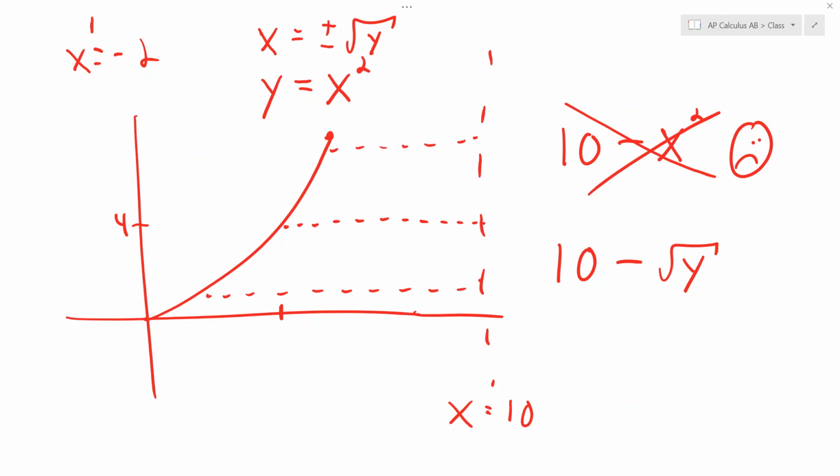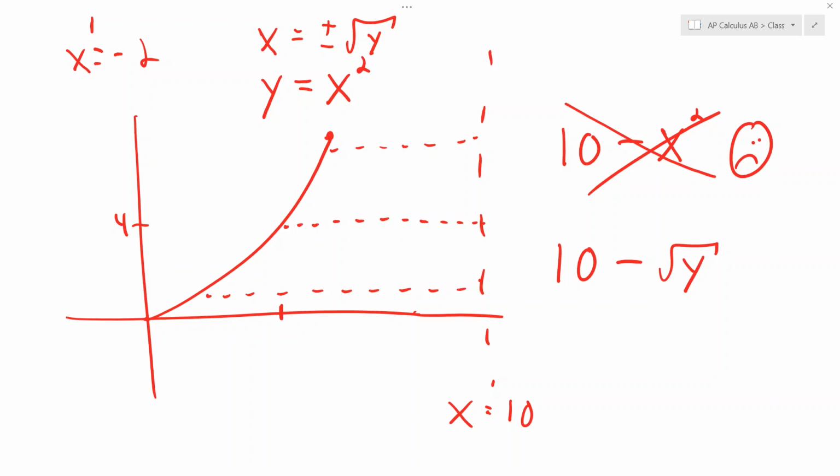Why can't we just say 10 minus x? Because the x value is changing, I'm going to show you why. You're right, it is 10 minus x, but I'm going to specify that x is stuck on that curve, and that's what root y does. It forces it to be on that curve. If you do 10 minus x, it could be anywhere. Does that make sense? It'll make more sense when we're looking in terms of areas and volumes, all right?